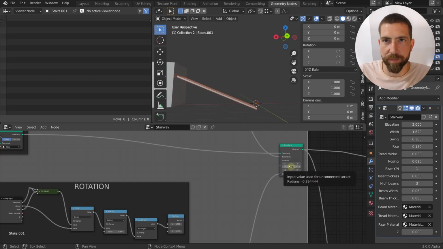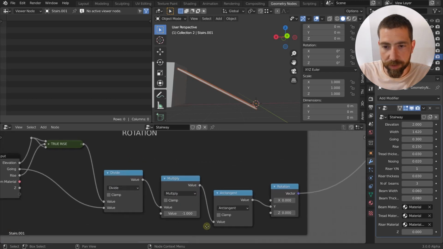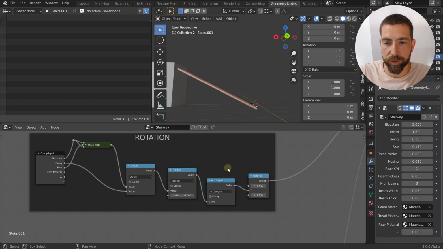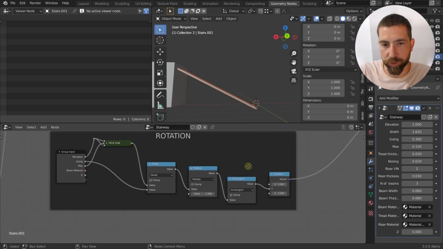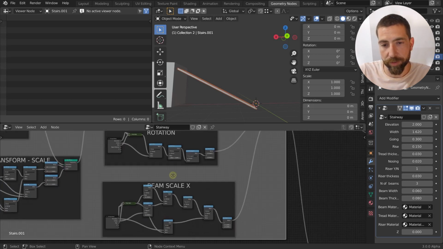As the stair becomes more steep, we need to set this value here, and this is again a job for our math nodes and arctangent, and this is trigonometry and geometry, so you should go check that out a bit. But anyway, this is how I did it. Set the rotation by comparing the rise and the going, or true rise and going.